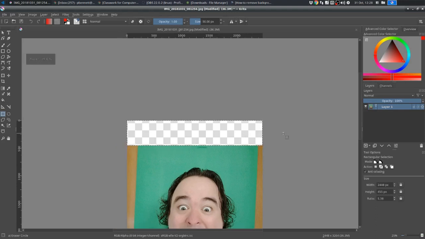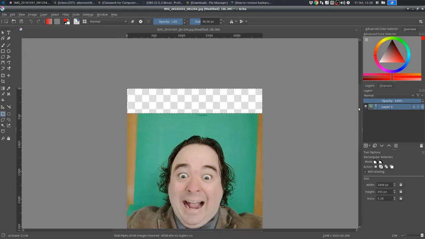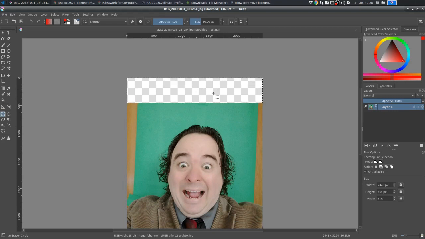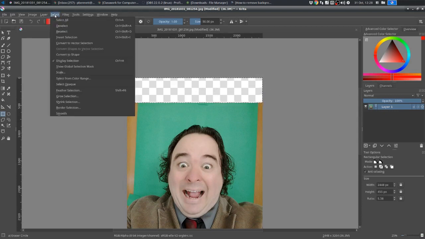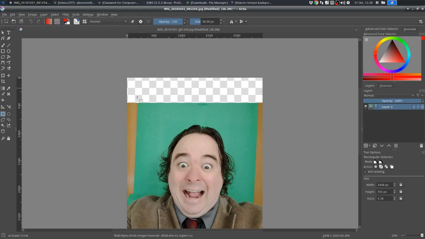All right, and there we have the checkerboard that tells us that there are no pixels there. There's no color. The checkerboard means that it's like a see-through, like a window. All right, and now I can go to select, to deselect, and the dotted lines around the rectangle that I drew showing me what was selected disappear.